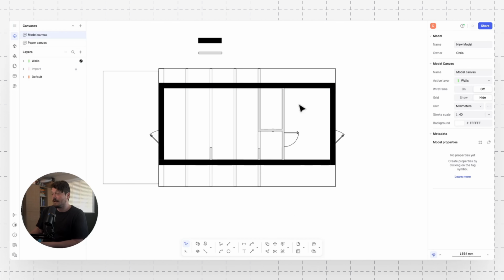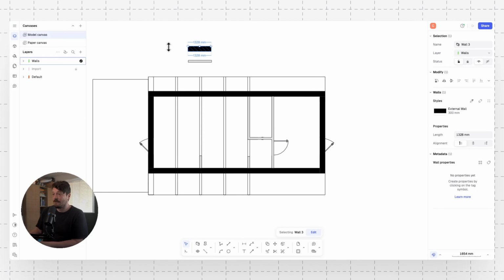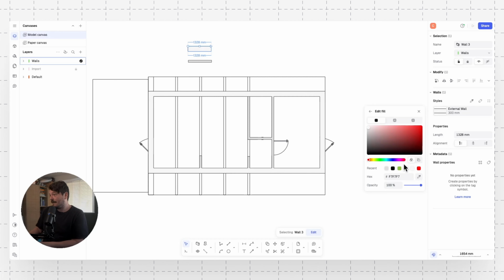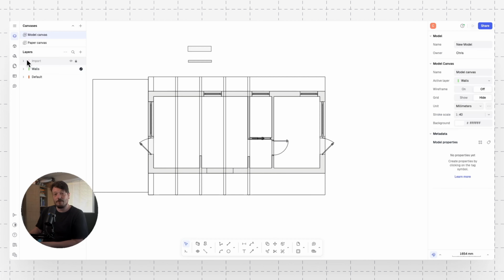Then when it comes to the openings, for example, I can no longer see that DWG behind, so maybe black wasn't the right idea. So I can go back into this, I can edit this style, and actually make that a lighter color. And I can set the walls behind the imported layer, and now I can see where the wall openings are that I want to put into my new drawing.